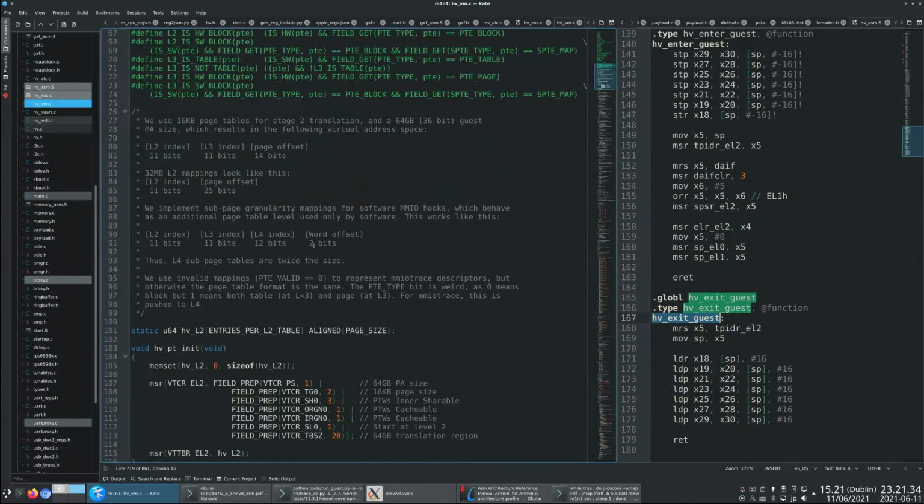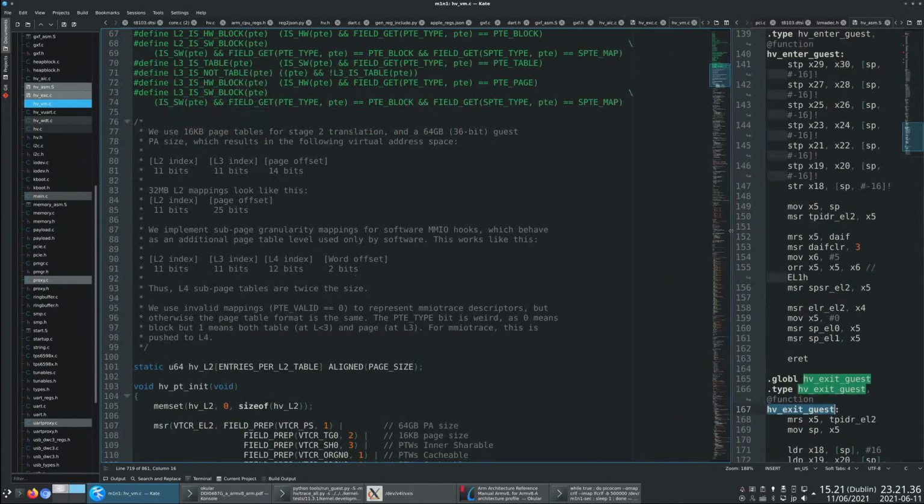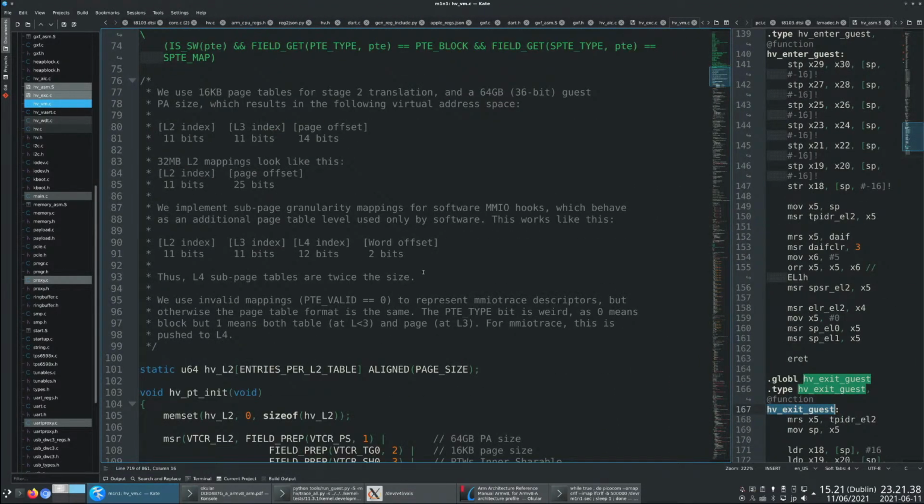There's actually a nice comment here that explains how this all works in the context of the hypervisor. The way page tables work is that if you actually were to have a giant table mapping every single address to every single address, you would use a ridiculous amount of memory. So instead, it's actually a tree of tables. And each table points to more tables so that you only use the parts of the tree that you need, and everything else doesn't exist in memory, doesn't take up any memory.